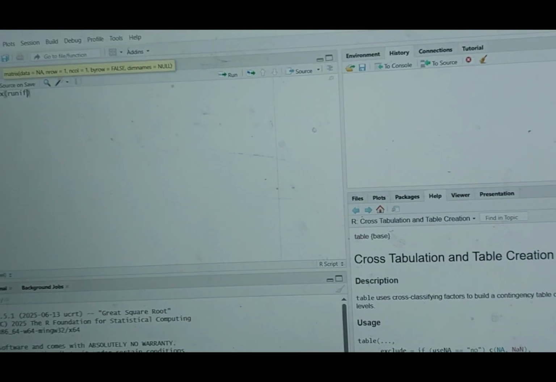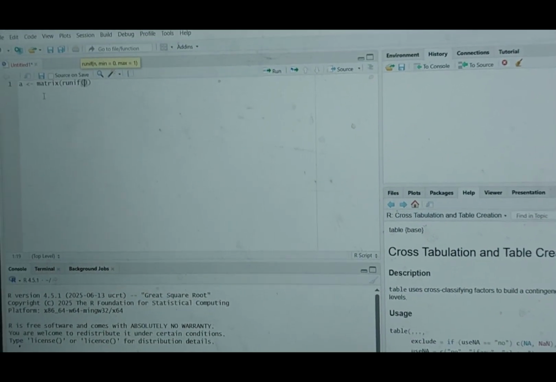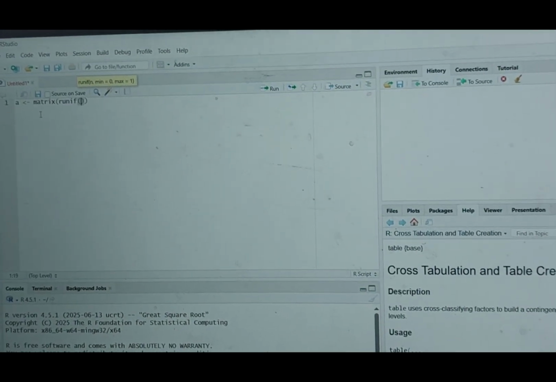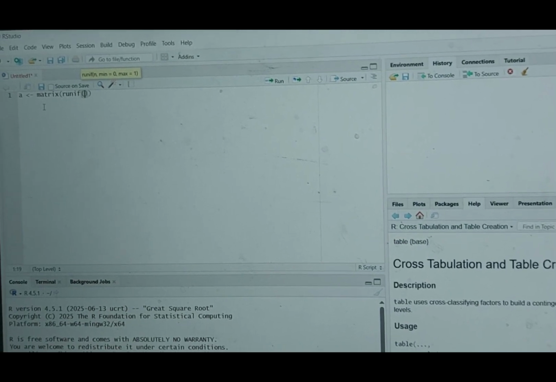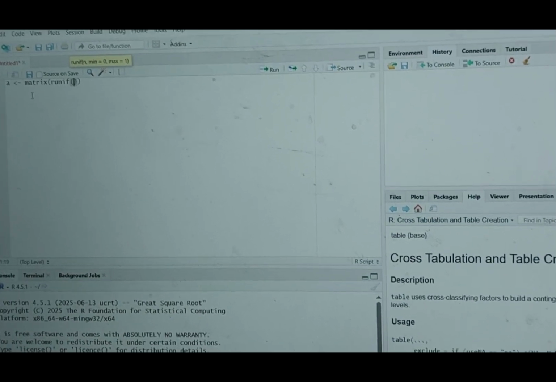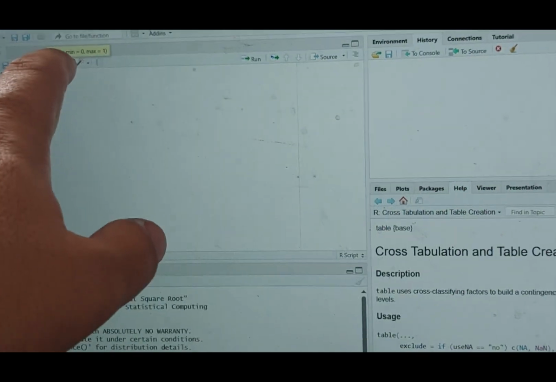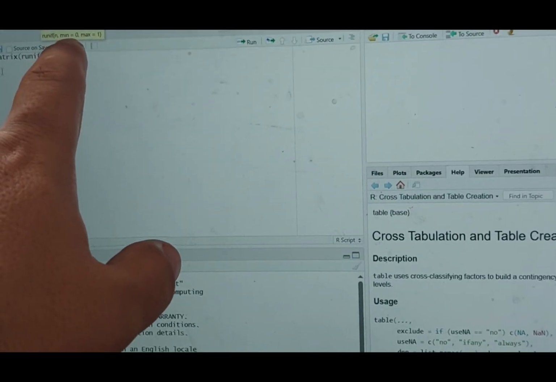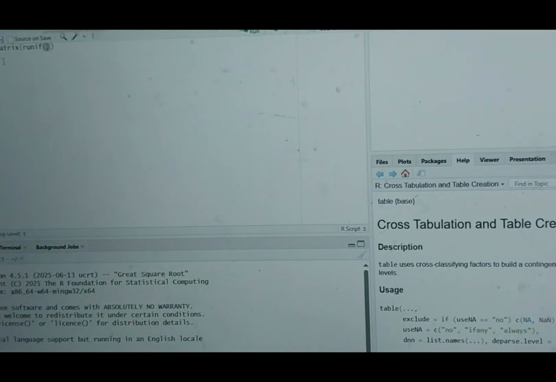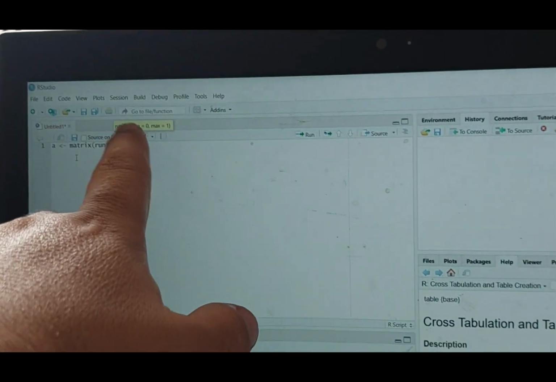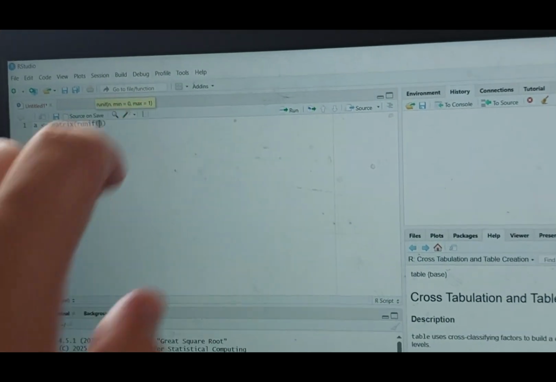When I open the brackets, it asks me to give it n, the minimum value and the maximum value.